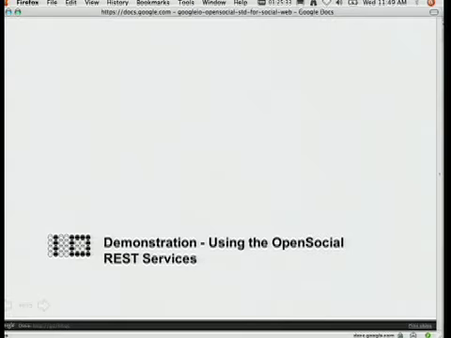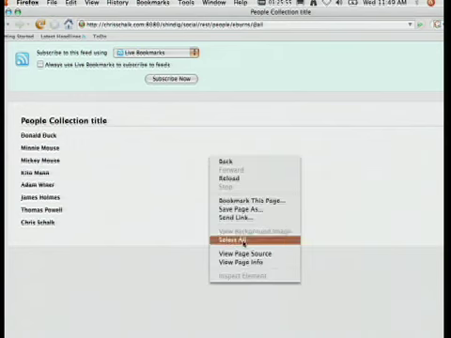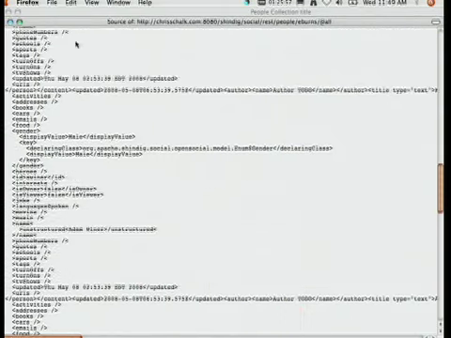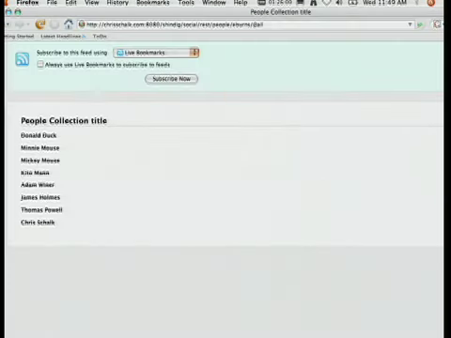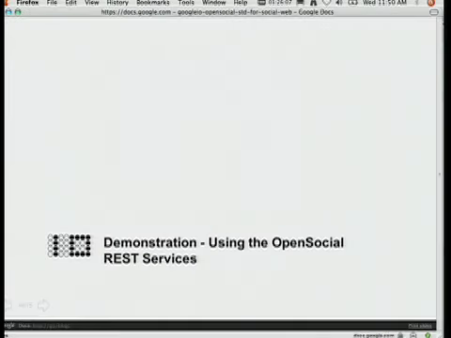And let me just show you really quickly a demonstration of the REST services. This is very easy because I have the REST services running live on my own server. I showed this also about 2 weeks ago at Java 1. I'm actually executing a request to my server, and it comes back in Atom in XML. So that's the raw data that's coming back. And I showed at Java 1 a Java Server Faces application interacting with this data in a simple demo. But I'll hold off on that one for now. So, alrighty.